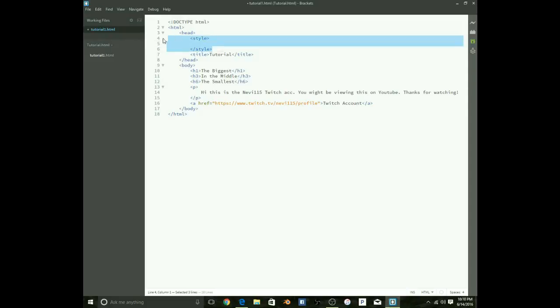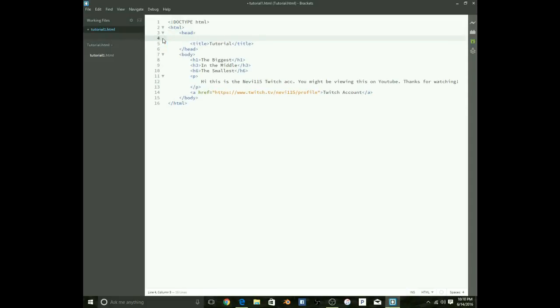But if you are planning on doing an external file, this is what you need to do. It's a little more complicated. It's a bit to remember, so just watch what I do. You're going to do link, and then rel for relation, and equal sign, and then quotes, stylesheet.